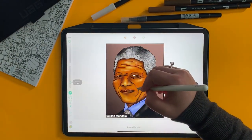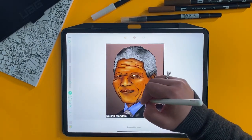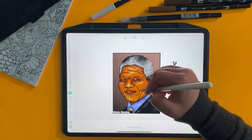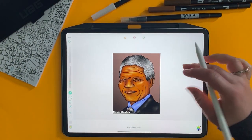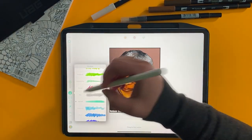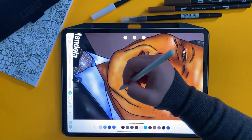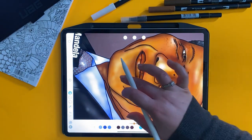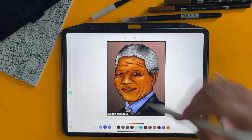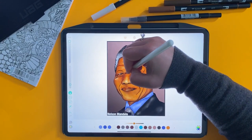Maybe just put it here. Just a couple little last minute small touches here. Okay, I'm not gonna bore you with the small details. I think it looks very nice and I'm really happy to have colored this today with you guys.